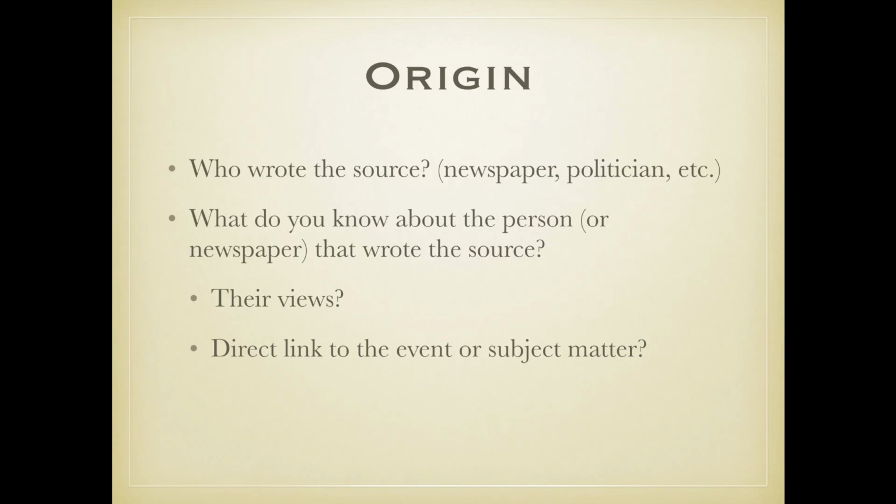So you also need to think about what you know of the views of the origin of the source. Once again, using The Liberator as an example, you know they're an anti-slavery newspaper, so you know that's going to be the slant they're taking on any issue that's presented. Or if it's a politician on a specific law that's being presented, did they write the law? Do you know from contextual knowledge that they oppose the law? And how's that going to impact what they actually said in the source? And of course, you need to look at, do they have a direct link to the subject matter of the paper? Because that's going to give you a lot of information here.